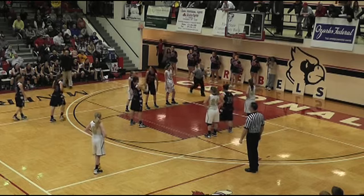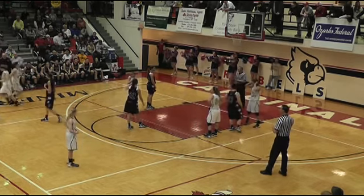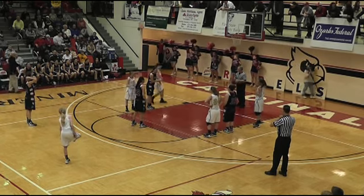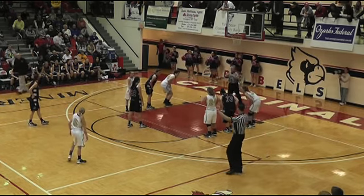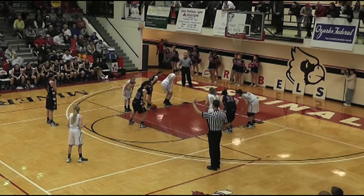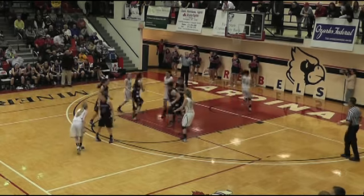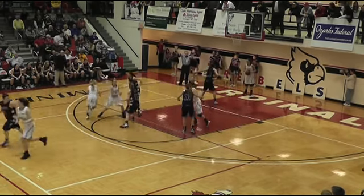At the free throw line, Megan Skaggs. Count the first one. 5 points for her. Averages just under 10 on the year. Skaggs, good rebounding numbers for her, too. 7.5 per game, just behind her sister, second place on the team in that category. And she hits both free throws. So 5 points for Megan Skaggs.